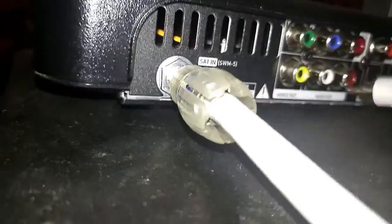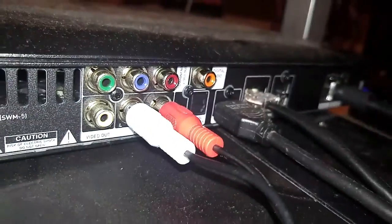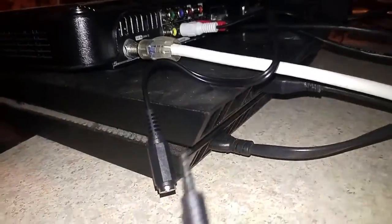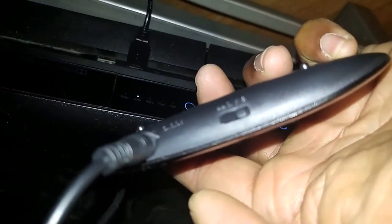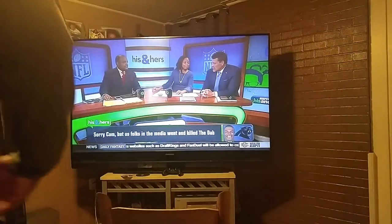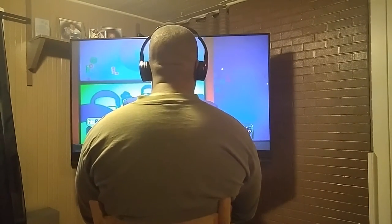Okay guys, there you have it — let's hook it up. Hooking it up is simple: take your RCA jacks and connect them to whatever device you're listening to. My audio comes from my cable box, so I'm hooking up my RCA jacks to my cable box. Then I take the 3.5mm aux and hook it up to the transmitter. Once it's connected to the transmitter, I go ahead and turn it on. Now the transmitter is connected and on. I get my headphones, install the batteries, turn them on to TV mode, sit down, adjust the volume, and good to go.